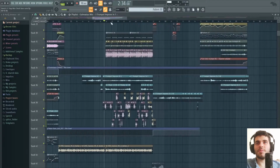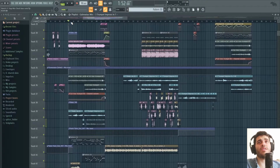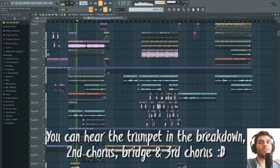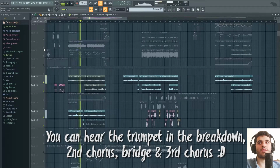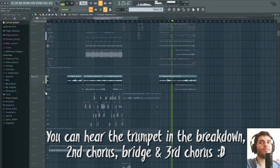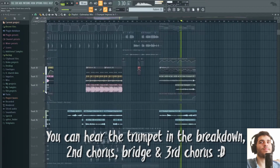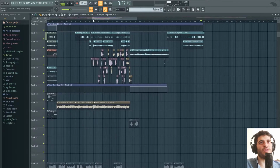And that's pretty much it for the trumpet. It was a lot of editing, a lot of cutting stuff together to make them fit, but then I added it all over, like in the breakdown that sounds like a 60s movie. Here they are. And also in the ending. And they really gave a really nice flavor to the song in general.